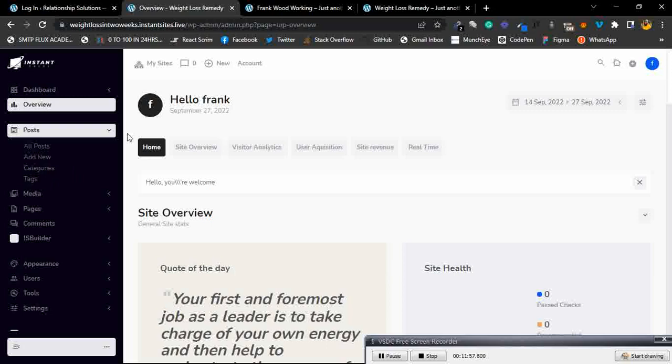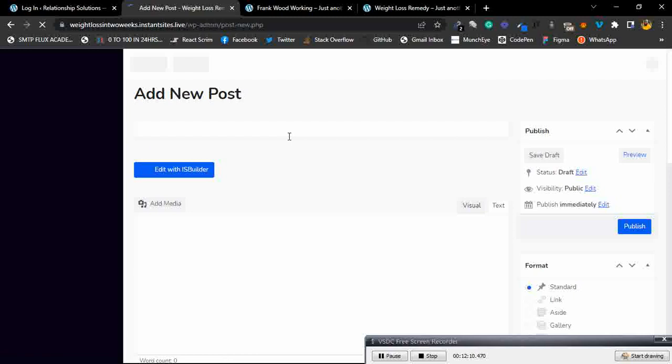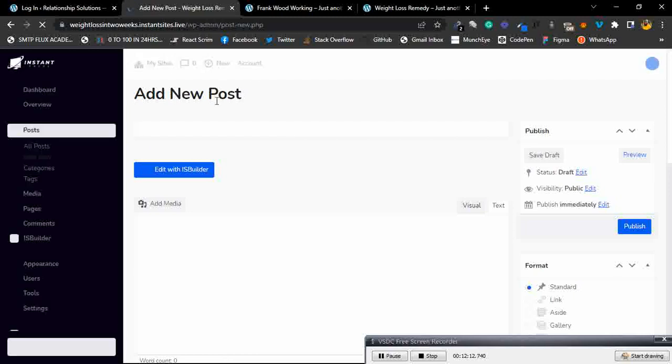All right, so I'm going to show you guys how to add a post. Just click on the add new option right there, and it takes you to a page where you can now craft a new post. It's very easy to do this, and I'm going to show you how to do that right now. So right here you can see it says add new post. We get to give our post a title.